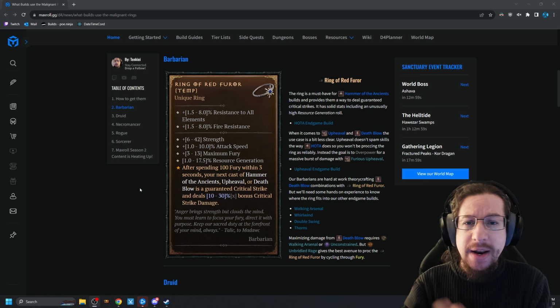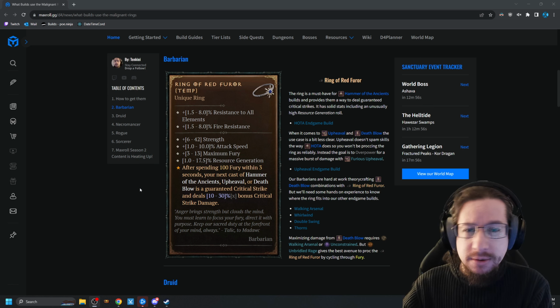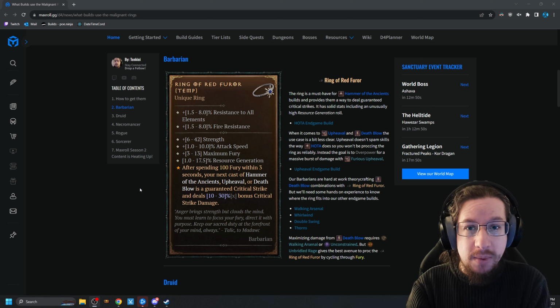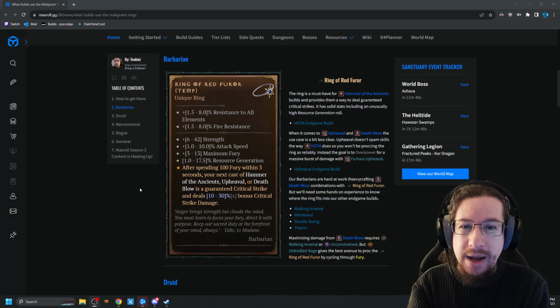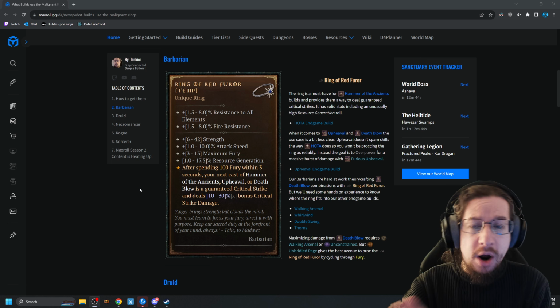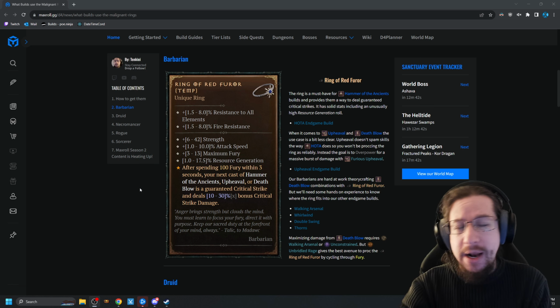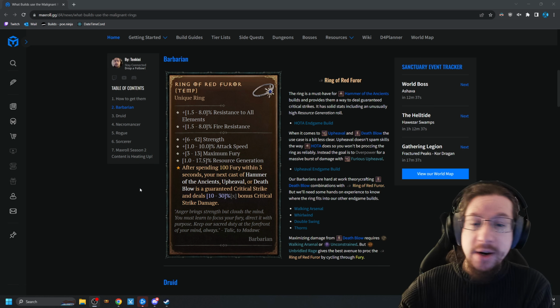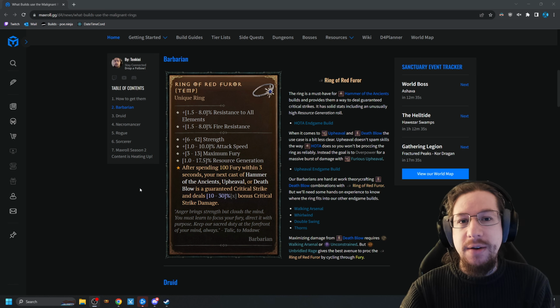Personally, my guess is that it could very well fit into Walking Arsenal. It's probably not going to fit into Thorns for pretty obvious reasons, and there may be some interesting ways to apply it to Whirlwind. I have no idea about Double Swing. I just don't know enough about the build. What I do know is our Barbarian writers are hard at work, so stay tuned. They're going to have updates, and the rings should be included in the guides where appropriate, possibly in a variant or possibly in the main setup in the very near future.